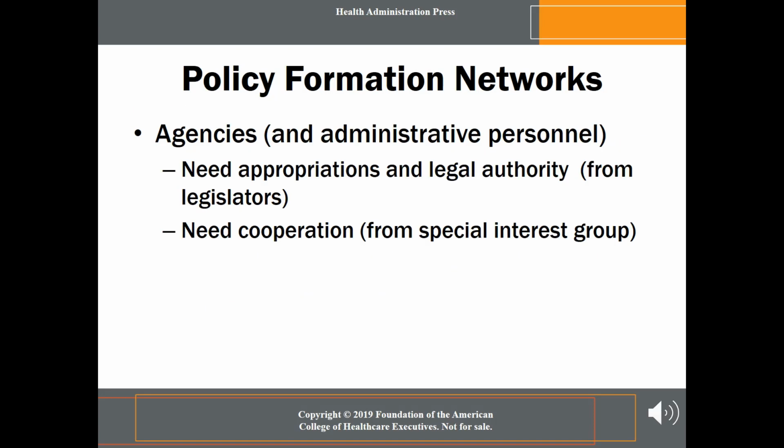And the same holds true for administrative agencies. So the relationships between legislators and administrative agencies are important as well. Those agencies rely on Congress for appropriations to continue their work. And then likewise, legislators rely on agencies for information, often for help with individual constituent matters and sometimes for enforcing the rule in a particular way. It's a symbiotic relationship as the agencies also rely on legislators.